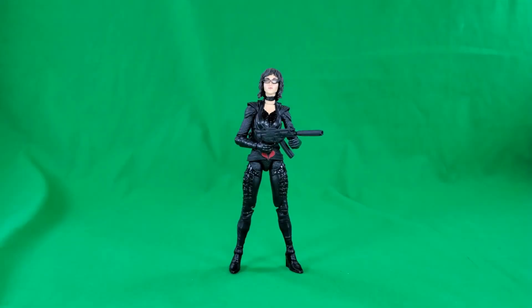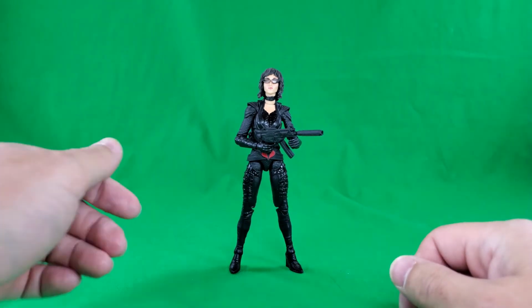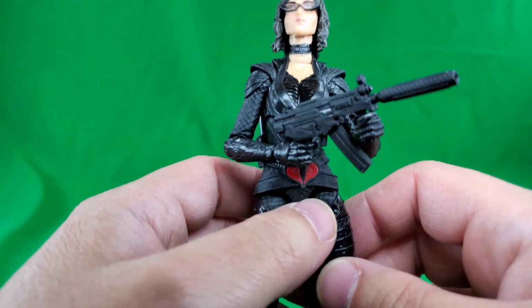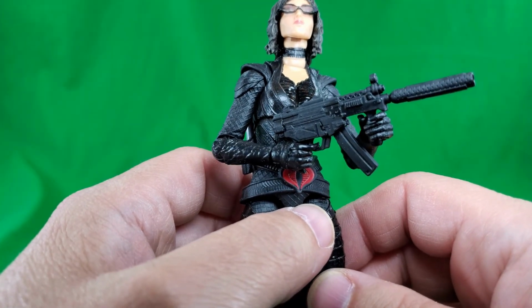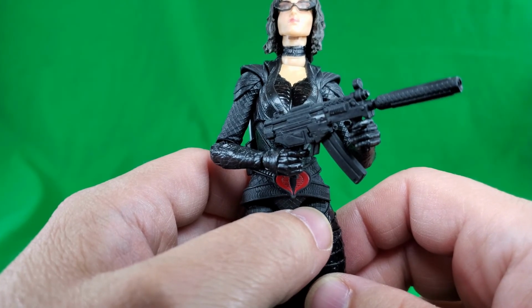For final thoughts on the G.I. Joe Origins Snake Eyes movie Baroness figure, overall it's a really good figure. I like she's using the pinless technology that Hasbro is starting to roll out. I like the fact that we finally get a G.I. Joe Classified Series figure with an accurate looking firearm.